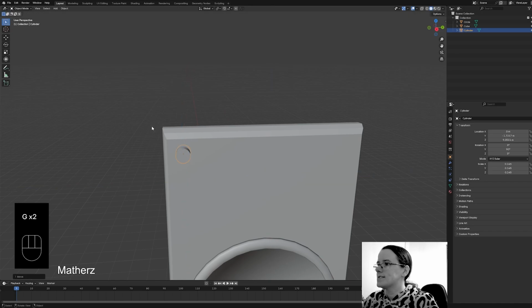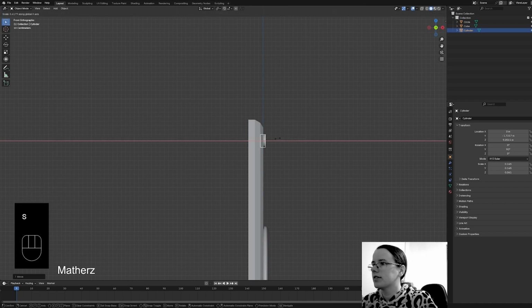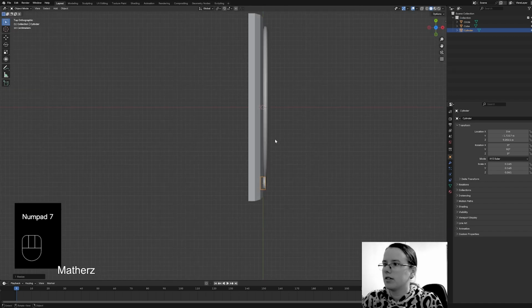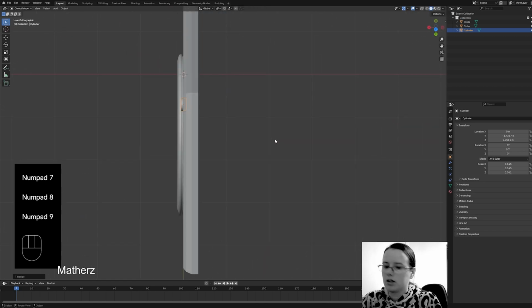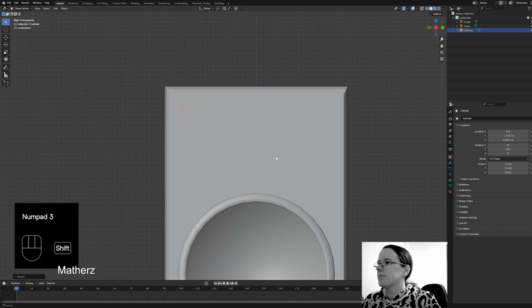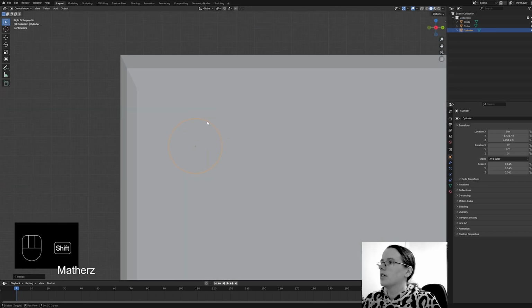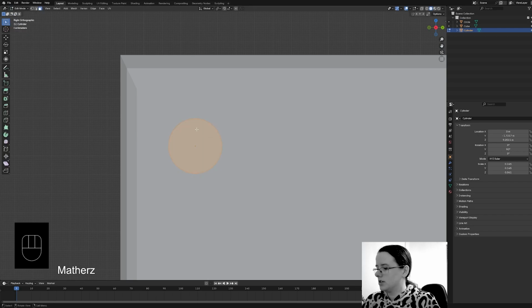Let's see. Okay. See now how far out this is. Just trying to find the right angle here. Yeah, there we go. Okay, so we're going to need a little cut in the screw as well. I'm just going to go into edit mode. And hopefully, if it'll let me do it.